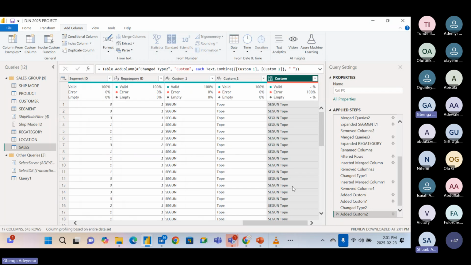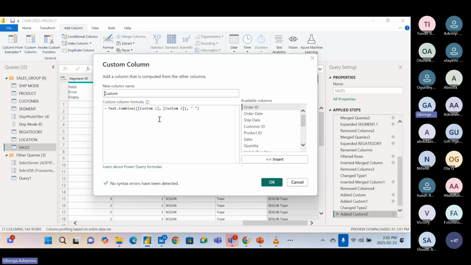Perfect. Thank you. Fantastic. So we have to put these curly brackets before we reference the column. Perfect. See, that's why it's always good to share ideas.